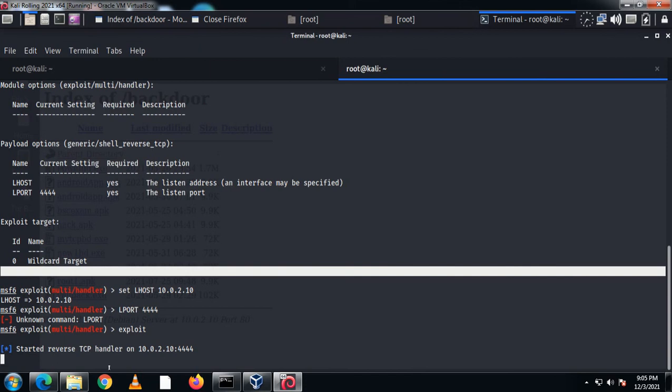So now you can see started reverse TCP handler on 10.0.2.10. If any user installs this app, it will show all the screen. This is a demo practical, but without installation of this APK we cannot access any other person's mobile.